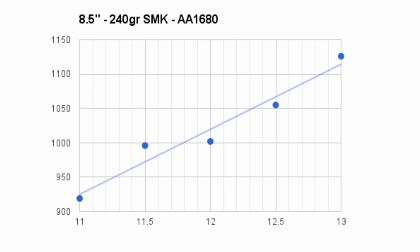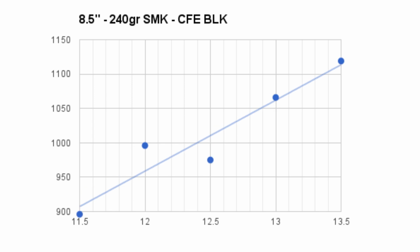Okay, moving on to the next chart. Same gun, but with CFE Black. That's not a very good looking chart either. Both the 11.5 and the 12.5 grain load are a little bit wonky. But I think we're just going to trust the chart. The trend line crosses 1,050 at 12.9. So that's what I want to use for our middle charge. So let's shoot 12.7, 12.9, and 13.1. Should cover our good region.